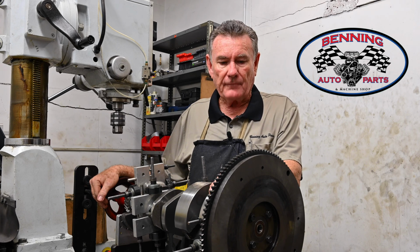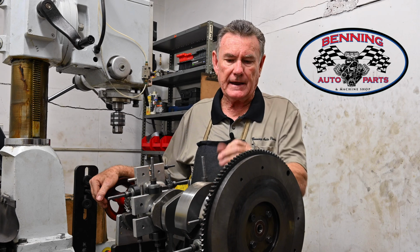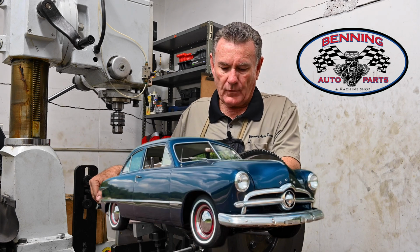So what we're going to do this month, as we said earlier, each month we're going to highlight a different service or product. This month our feature product is going to be building a 239 Ford Flathead. So basically this is a 49 model Ford 239 Flathead. It's out of a 49 Ford sedan.